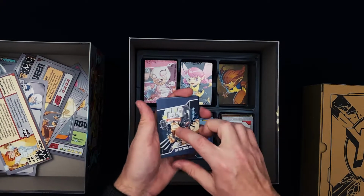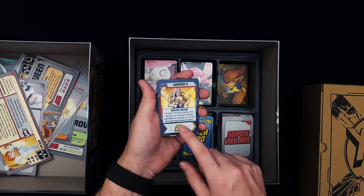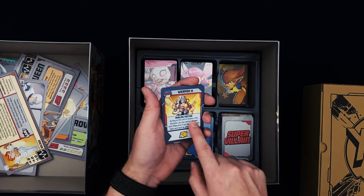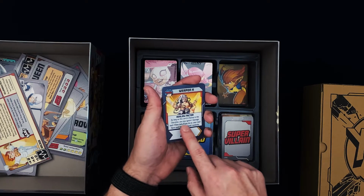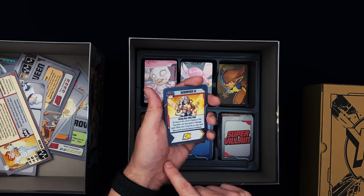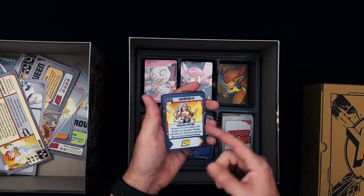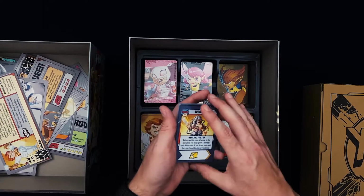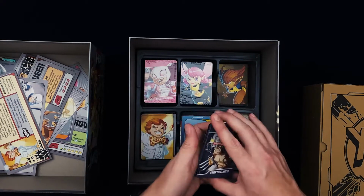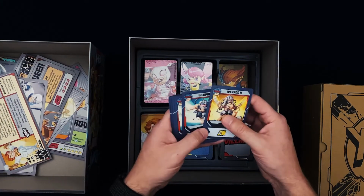So next up, we've got Weapon X, and I imagine this is going to be the healing factor. Yep, which is... oh no, his is different. As long as this card is face up in the storyline, you may ignore 1 damage each villain turn. If you do so, your next hero card must be played randomly. So you can just choose to not take that and then kind of go into, I guess, like a Berserker Rage because you don't get to choose the next card. That's pretty cool.